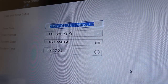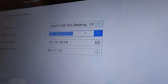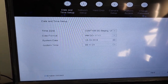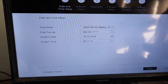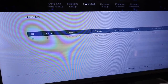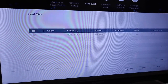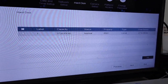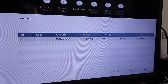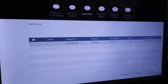Okay, now we're going to put a time zone. We're here in the Philippines, and I think I will leave it the same. Now we're going to click next, and just make sure you leave it enabled in the wizard. Click next, just leave it like that. We're initializing the hard disk by clicking this box right here, and then it shows initialize. Now it shows there's a free space of 3708. Let's wait until it says normal. There you go. All right, we're going to click next.